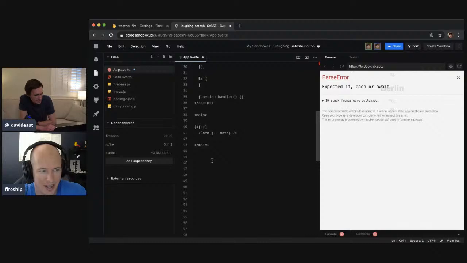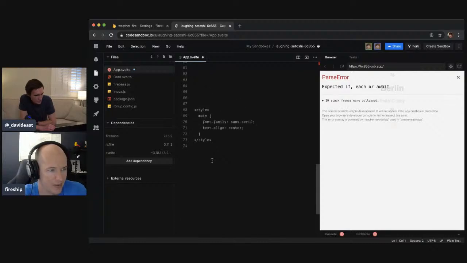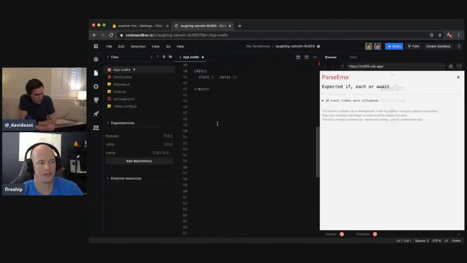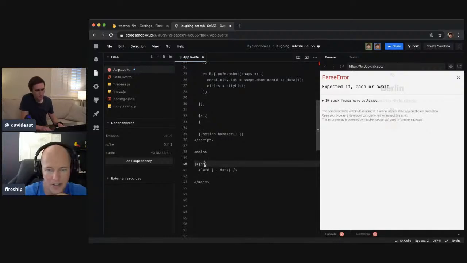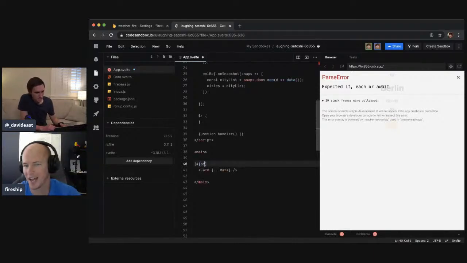Because it's not a directive. There's not a natural parent-child style relationship here. So what are these called? These control flow... I'm not sure if there's an exact name. I would call them logic in the template, or maybe statements in the template. Statements, that's a good one.